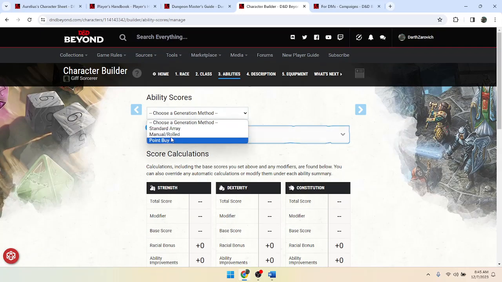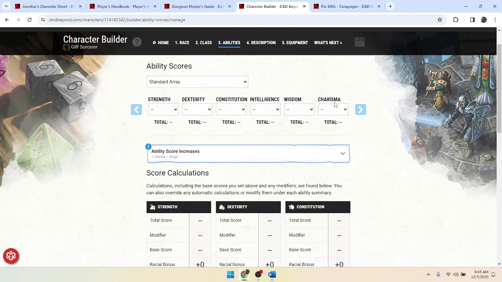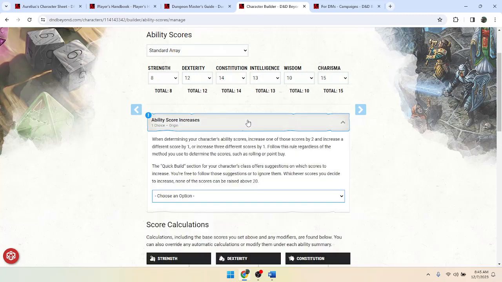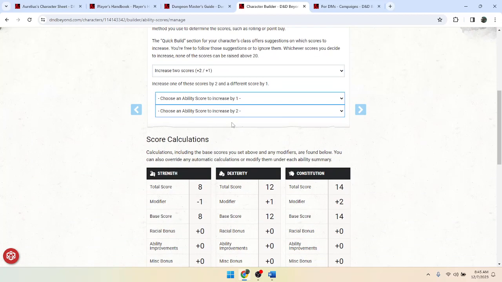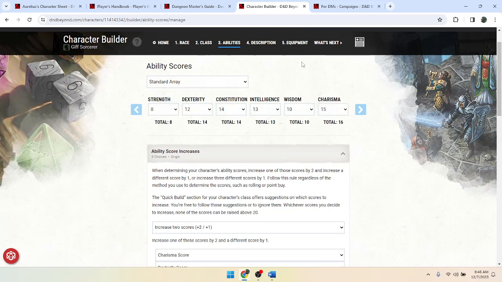Alright, abilities. And for NPCs, we just keep it standard. Sorcerers need charisma. Charisma, and then how about constitution? And then let's say make him more intelligent than he is wise. Let's give him dex, wisdom, strength. Not very strong for a big hippo person. All right, what can we do for ability increases? 2, 1. We'll do the 1 on charisma and the 2 on dexterity. Charisma, dex. Okay, so there we go.